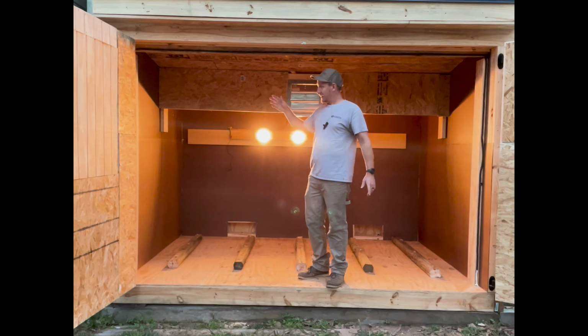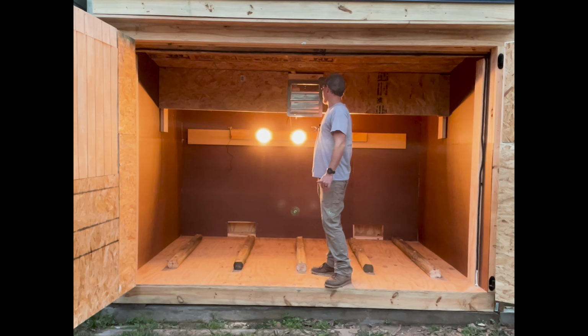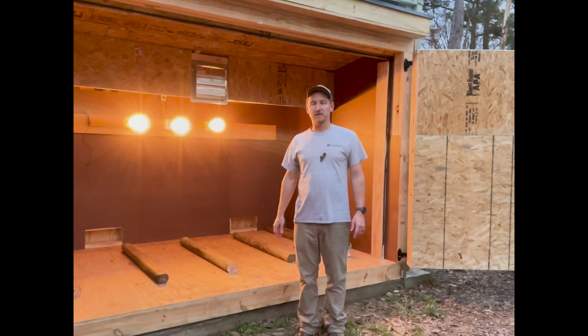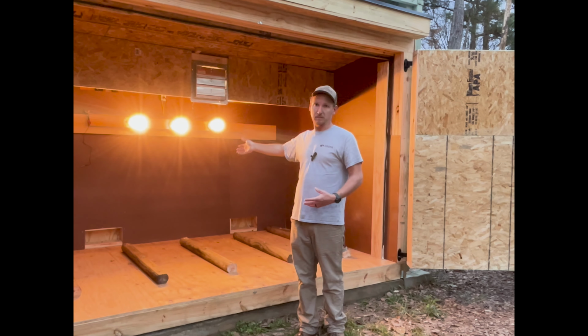Now, here's a tour of the box. As I said, it's 10 feet wide on the inside and a little over 6 feet deep. I have 3 heating lamps back here and a 1850 CFM circulation fan. And this is going to be the temporary setup until I can afford to buy an actual Nile L53 unit. So what I'm going to do now is put a load of wood in here and finish building the plenum, and that way I can show you better how it's going to work.